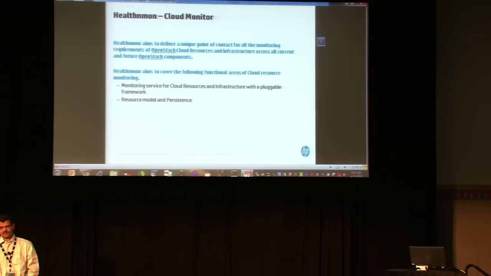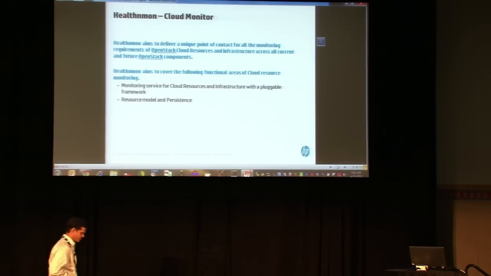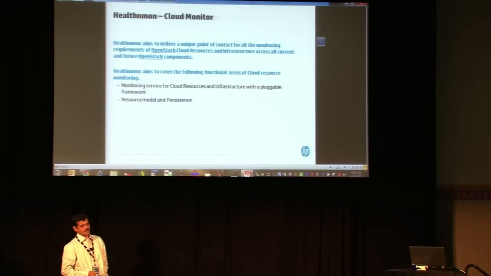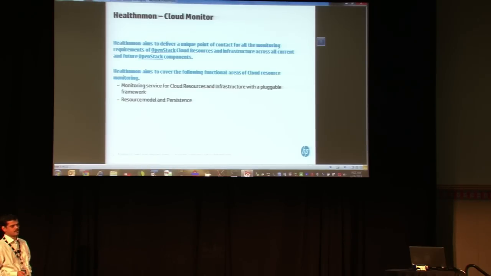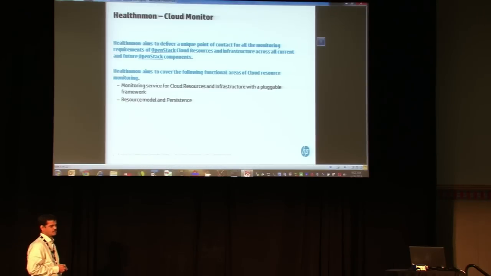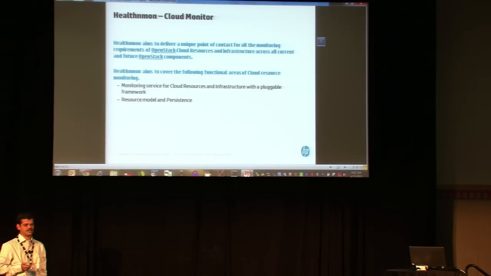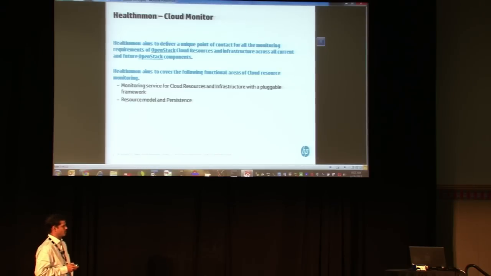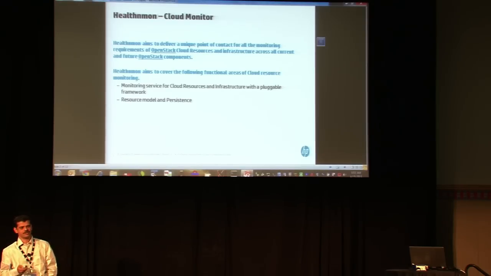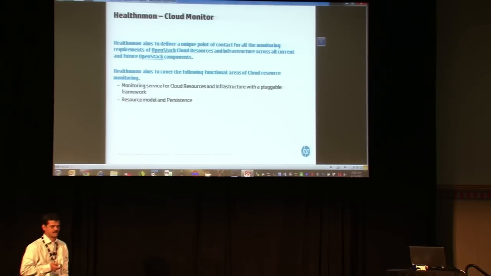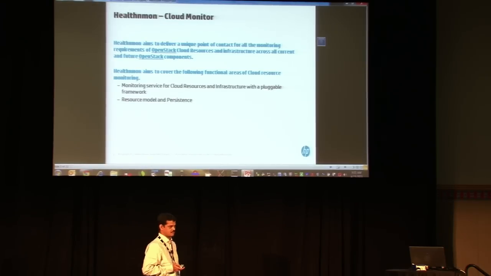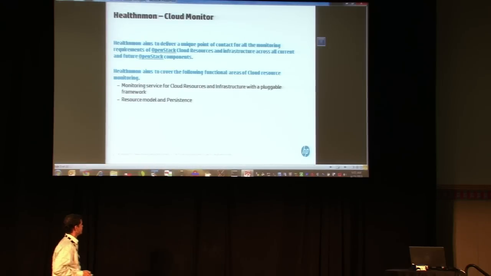We have defined a standard resource model and a persistence model for Healthnmon, wherein we define a resource model which will work for most of the cloud resources that you will see in the cloud today. There are different choice points here with the resource model, whether we want to go with a generic model or a specific model. Right now we have defined one resource model, and that's a debatable one. Whether we want to go with a generic model to persist your data, or go with a specific model for each and every resource, where you define one particular model and go with persistence for the same. We'll see more on that in the coming slides.